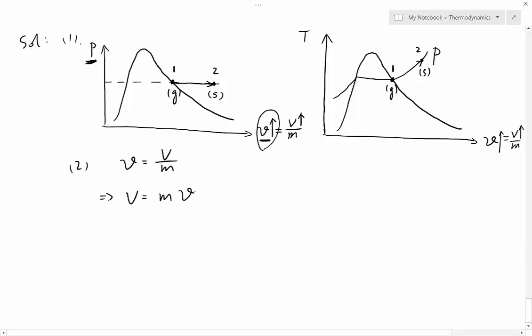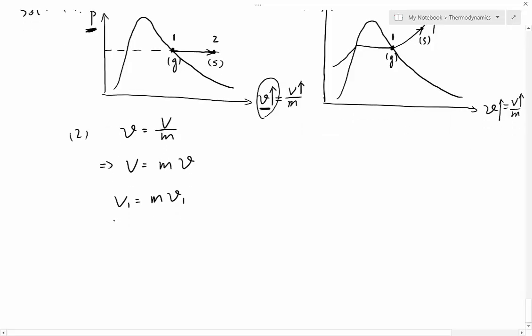So for V1, what do we have? If you want to find V1, you must find mass times nu1. There's no need for us to give mass a subscript because mass of the ammonia doesn't change, it's a constant. And for final volume V2, we just need to find mass times nu2. We already have the mass of the ammonia, it is given. So as long as I can find nu1 and nu2, then I can solve this problem.